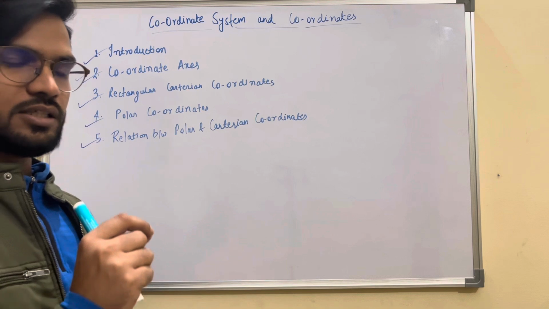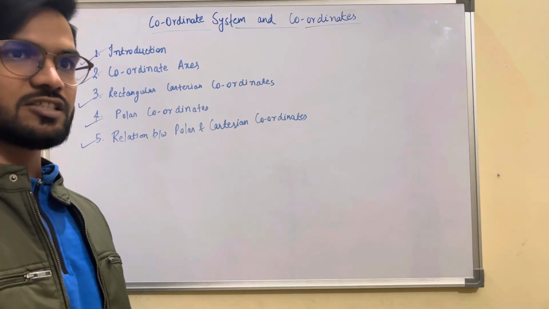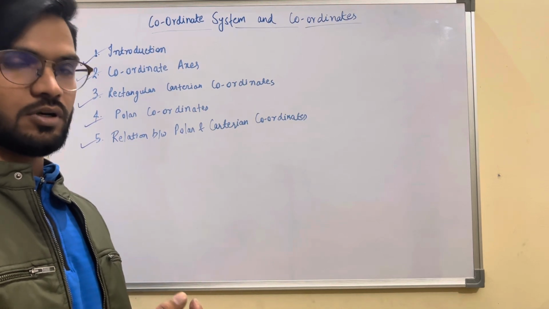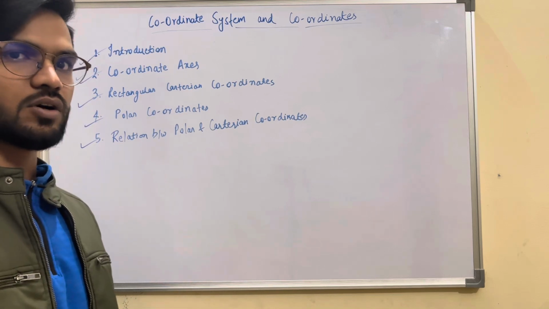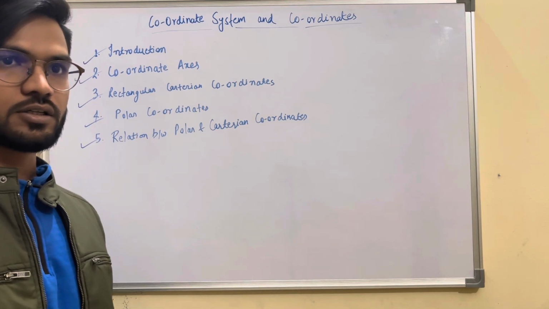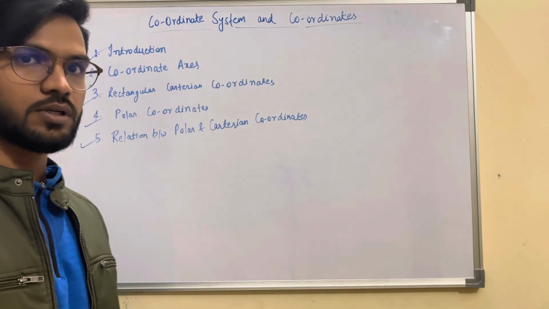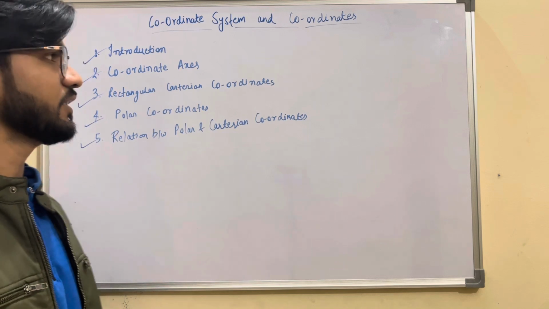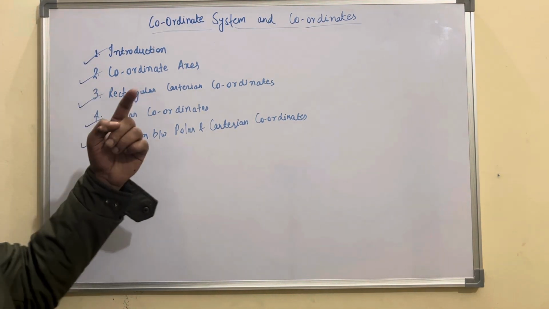Every point on a plane is expressed as an algebraic ordered pair of real numbers, like x, y or r, theta, which is called the coordinates of the point. Thus, coordinate geometry is a branch of mathematics in which we solve geometrical problems with the help of algebra. Right? Now we will study coordinate axes.